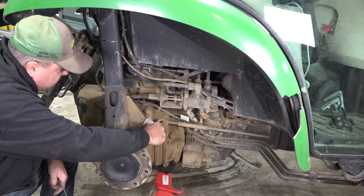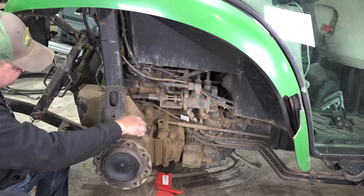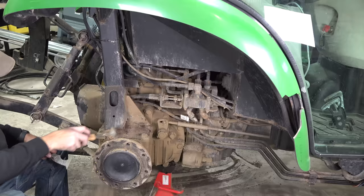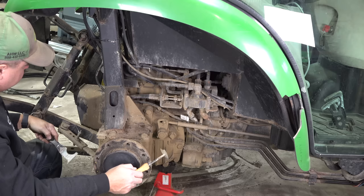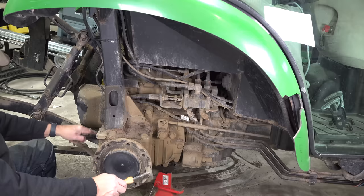Now, you might ask why I'm not using air yet. Yeah, I've got that thing stuck in there. And the answer is that once I start using air, it's a mess and it gets all over me and everything around me. And so I'm gonna try to get as much as I can off before I use the air. Again, this side's not nearly as bad. It was all full all the way in here. I mean, there's some in there, I realize, but it was full all in there on the other side. And I don't know when that gathered in there. It might have been while I was using it this fall, or maybe it didn't ever get washed up from before. It's hard to know.